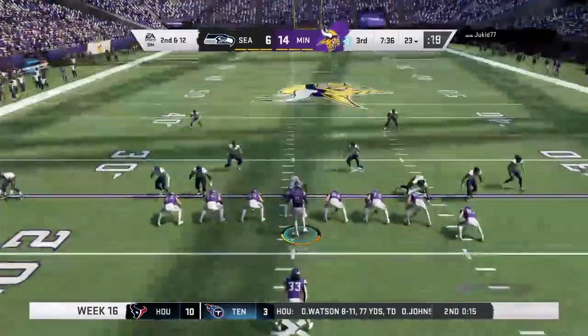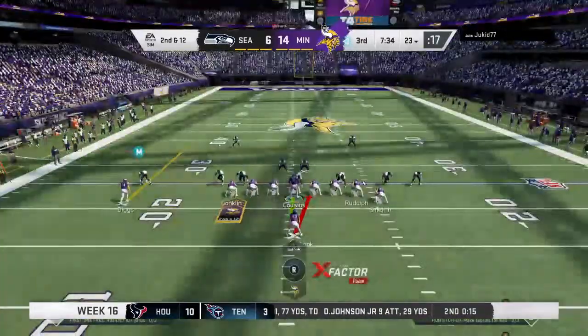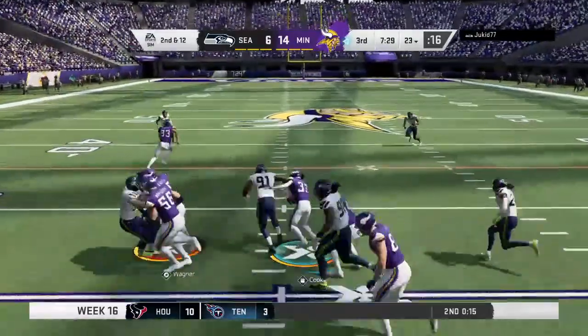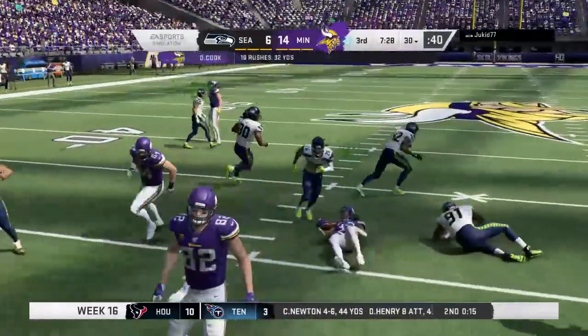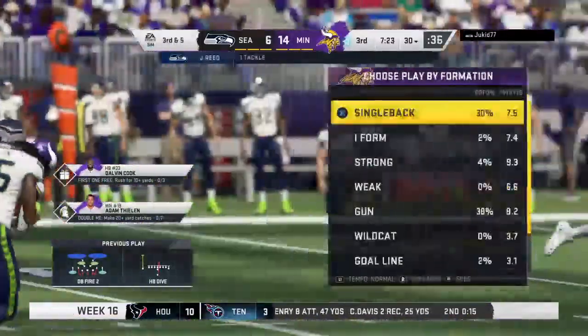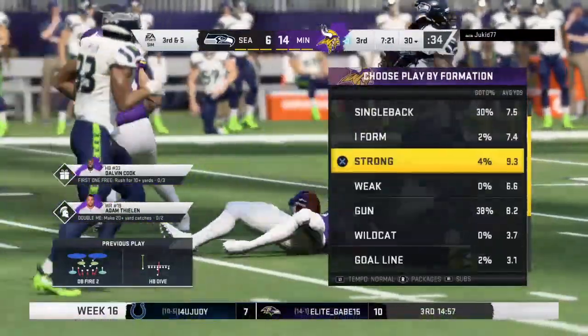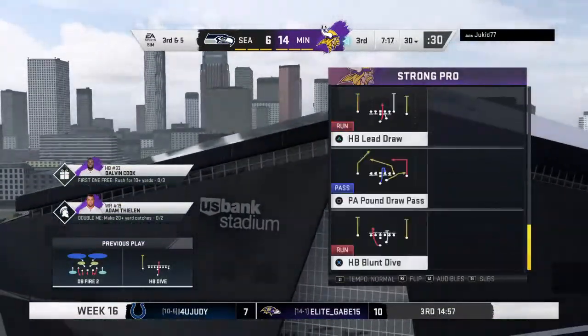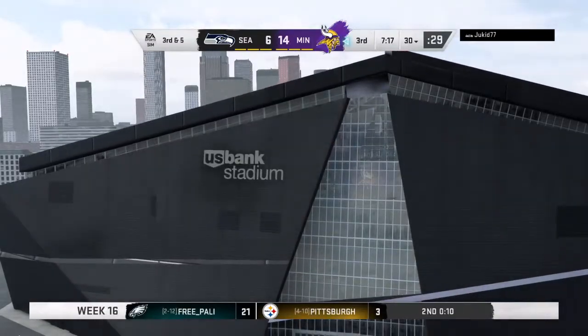So the opening play of the drive goes backwards. Now they'll come up on 2nd and 12. A 10th carry in the game for Cook. They'll be brought down on the 30-yard line after a gain of 6. They're trying to show that they can run the ball and protect this lead. Give it to the backs, play a little bit of keep away, don't you think? And that's probably a good philosophy at this point, going to make that defense stand up and stop them.